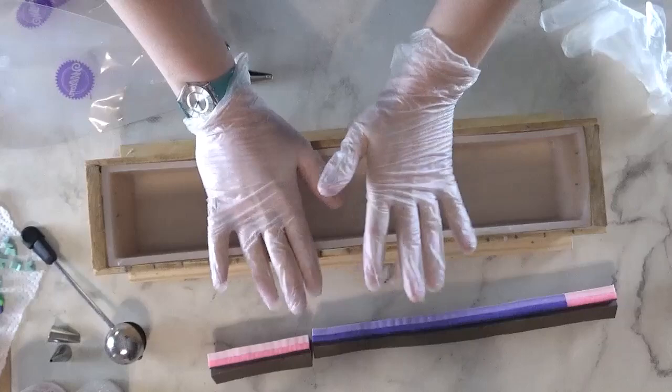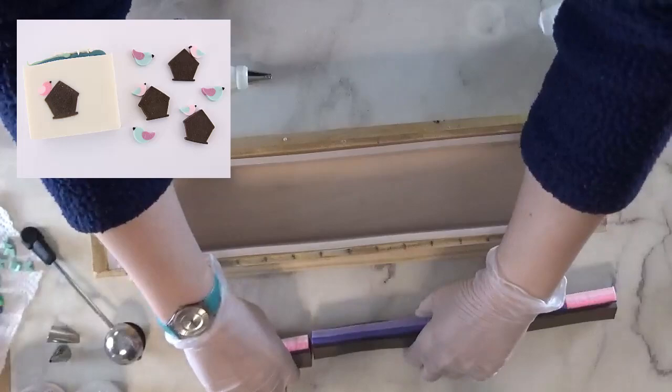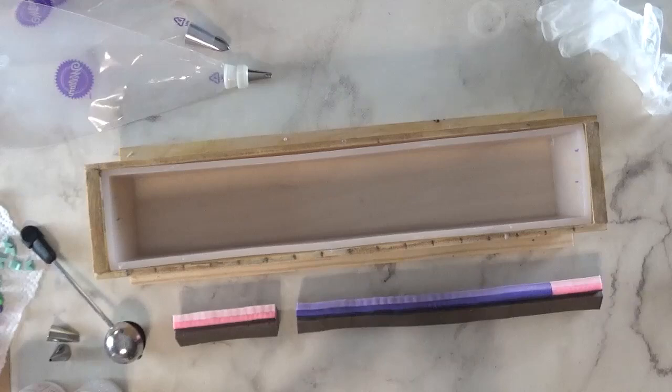What I am attempting today is relatively simple inside, more complicated outside where I'm going to pipe. So I made this simple birdhouse with a bird, which I will put inside. It's going to be all white, and I'm going to use Lily of the Valley, and it accelerates fast.